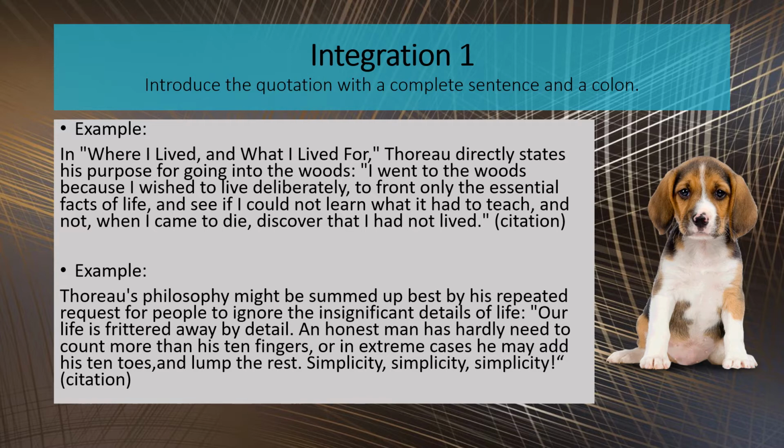Another example: Thoreau's philosophy might be summed up best by his repeated request for people to ignore the insignificant details of life: "Our life is frittered away by detail. An honest man has hardly need to count more than his 10 fingers, or in extreme cases he may add his 10 toes and lump the rest. Simplicity, simplicity, simplicity." As you can see in both of these quotes, the sentence before the quote is actually a complete sentence on its own.